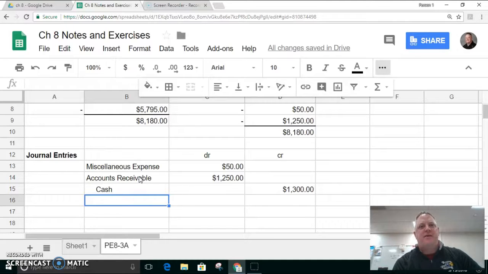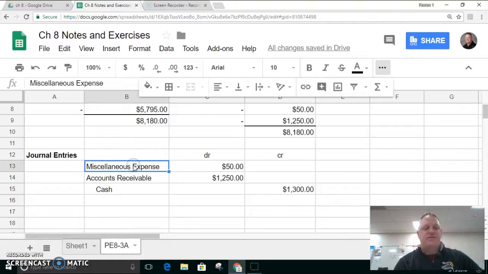NSF checks are this: a customer wrote our company a check. We deposited that customer's check, assuming that the funds were good. Our bank is now telling us that those funds are not good. There wasn't money in that checking account. Because of that, we have to decrease our cash because we don't have it. But because that check wasn't good, that customer still owes us that amount of money, so we have to put it into that customer's accounts receivable account. So our entry is as follows.